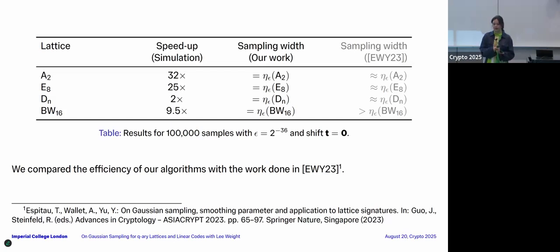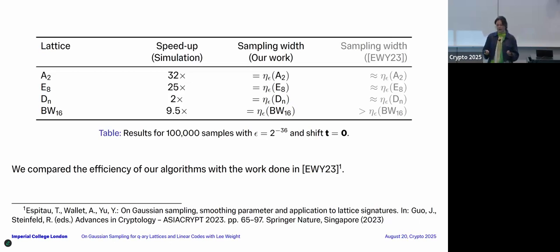So we compared our work with the lattice filtration sampler from 2023. And not only can we sample closer to smoothing than their provided estimates, which to be fair were very good estimates, but we can also do so a lot faster in many cases. The work that really remains for the future is, obviously, we focus on a very specific family of lattices, and sampling close to smoothing for arbitrary lattices is still an open problem.